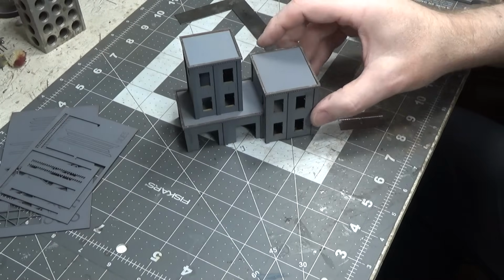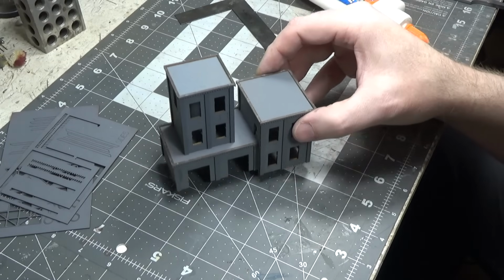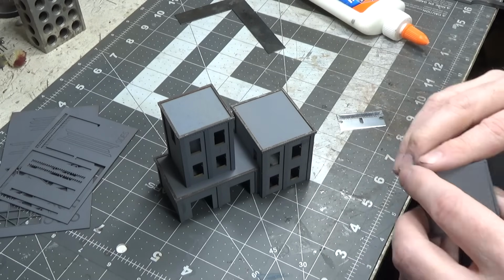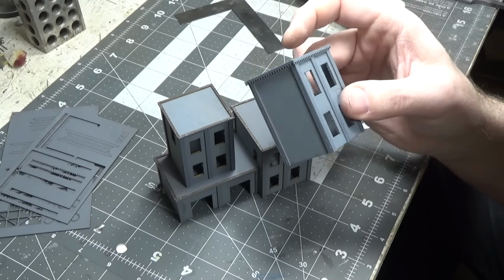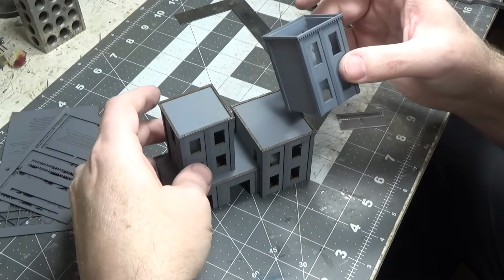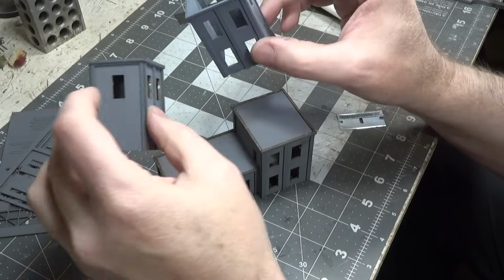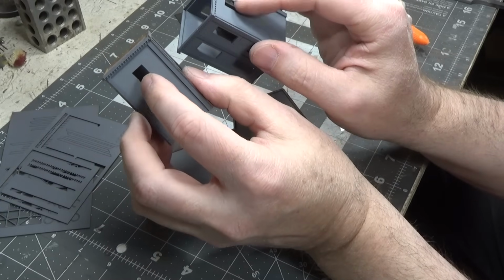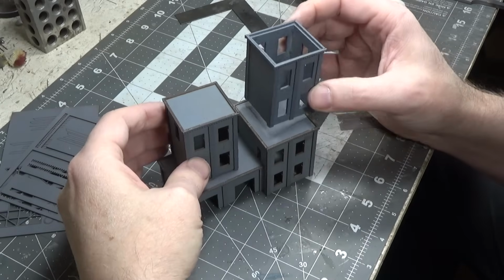Now I will be offering another tower that will be sold separately that gets placed up on top to make it taller if you want to. Let me show you that quick. It's the same as the tower that we just built. You may want to put the windows on opposite sides. It's up to you.